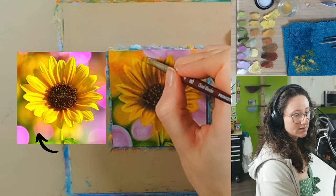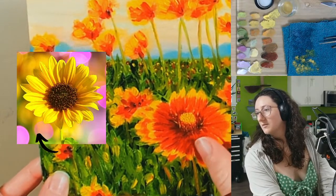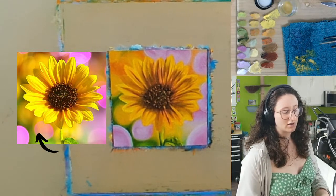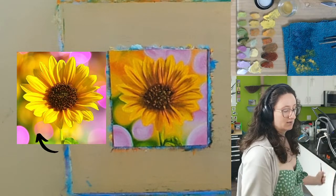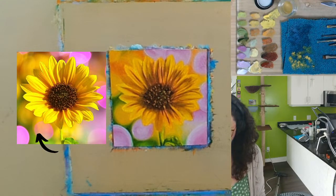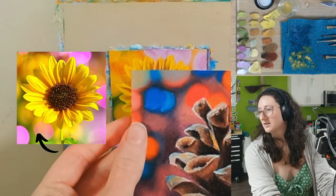I do really enjoy doing the 6x6s, but there's just something about mini paintings that are so fun to do. Yeah, I think this one's for my mother-in-law. It was a commission I did for her, so I took a picture of gaillardias in our garden. I really love this one, and so I painted that for her. Our garden definitely does not have mountains like that, but I put our garden flowers into Photoshop, and I added a little mountain sunset scape in the back because I thought it would look pretty. And I did that. Yeah, I love the flowery landscape kind of pieces. And I really love this pinecone one. I think it's one of my faves that I did at Christmas time, like the bouquet backgrounds. I love doing the bouquet backgrounds and stuff.